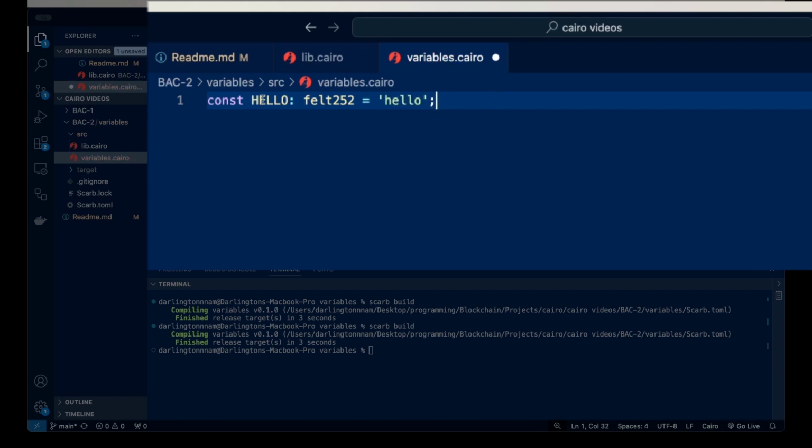As you can see, like I said, we start with the const keyword, then we declare our constant name in all caps, which is very important. This is the common standard we use in StarkNet, so you need to use all caps for your constant name. Then next you declare the data type for that particular constant. Without this, the compiler is going to shout, so you need to include the data type. And finally you can pass in the value of the constant you're trying to declare.